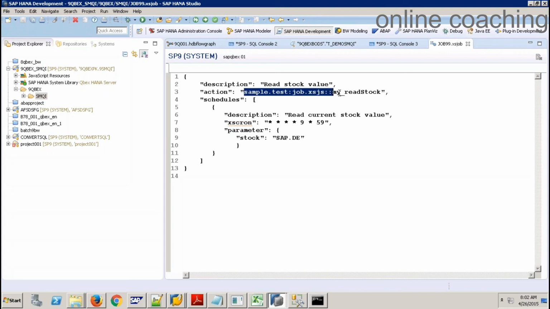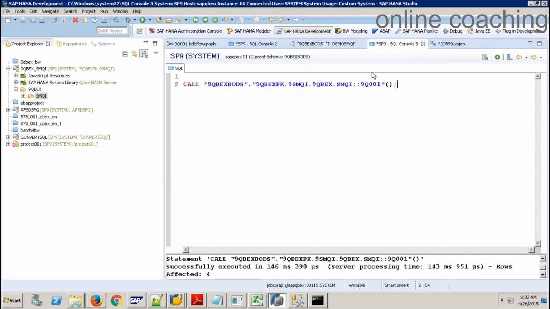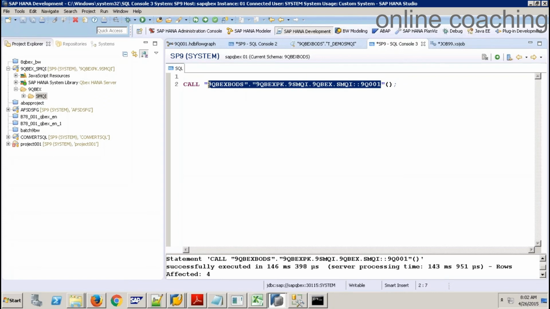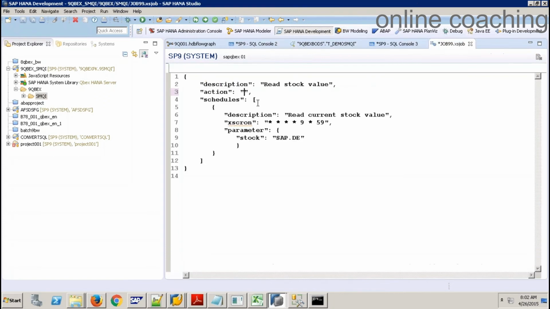Here in the action, it's giving a template. In the action, you can give your procedure name. Then as per this cron style, you can set it for the yearly, monthly, daily job, and then you can set this job and then activate it.